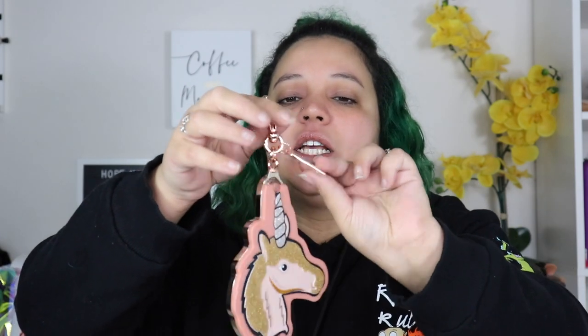The next one is the Uni Face Palette, also $38. It has a metal Coach keychain tag and a keychain hook. It also slides open and comes up with a mirror. Inside you get a bronzer, a blush, and a highlighter. Those are so cute — maybe I'll do a full face with these.